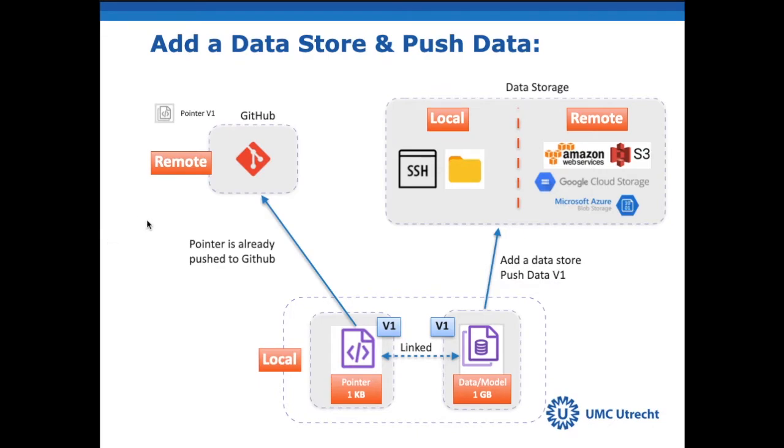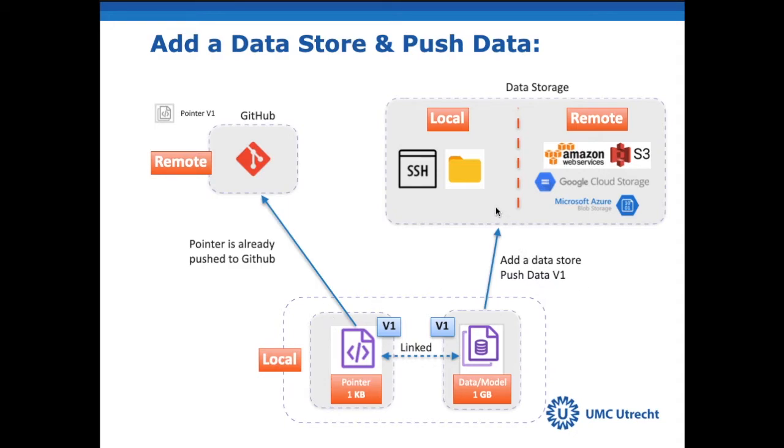Then I will continue. So what we already did, we created a data file. It was of an extension of xlsx. We assigned a pointer to this data file, and we pushed the pointer into the Git repository. There is a pointer version 1 already available in the Git repository after we pushed it. But what is still left to set up is what we want to do with the data itself. So we have already pushed the pointer. We already took a version control of the pointer. But what about the data itself?